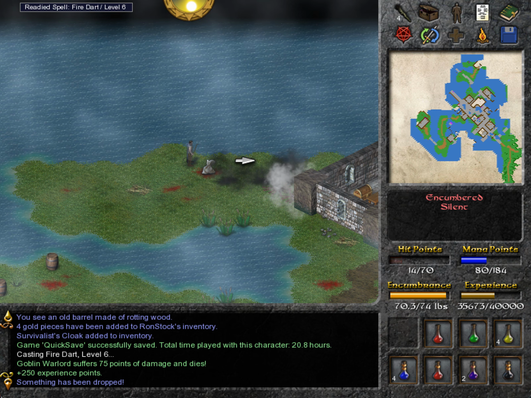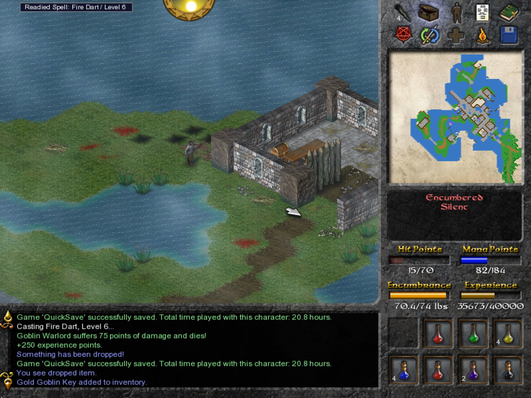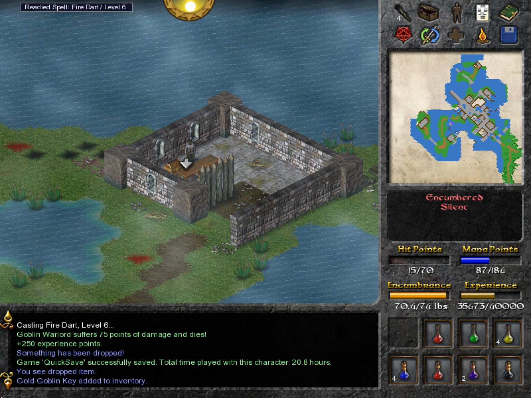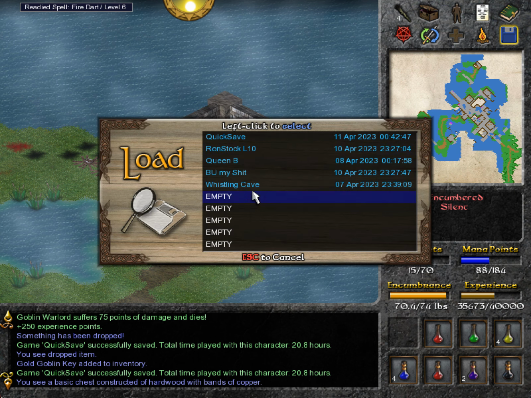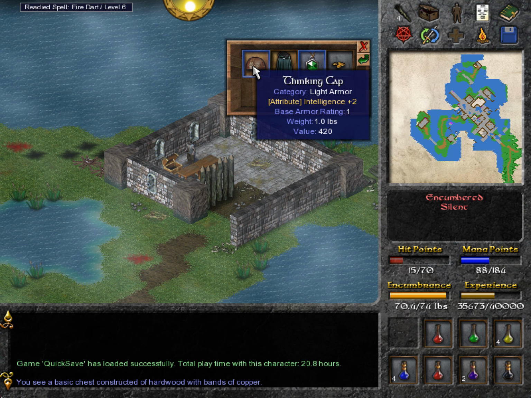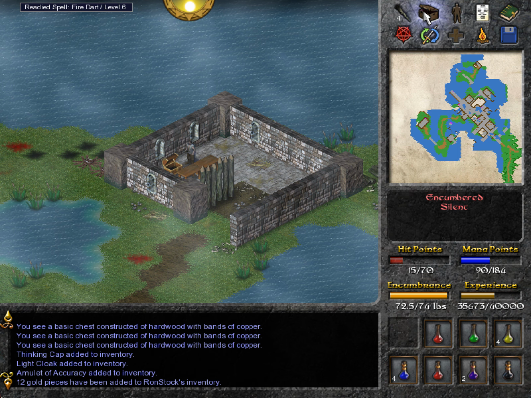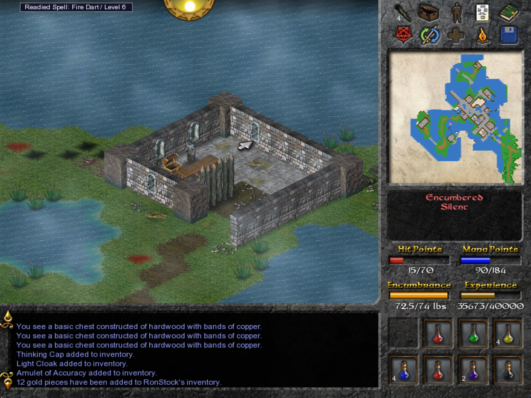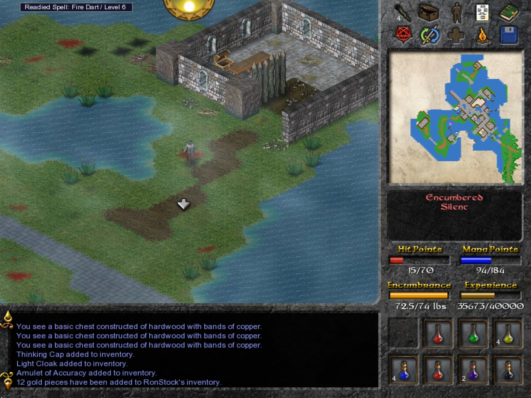Give me that gold goblin key! Oh, thinking cap. Plus two intelligence. I already got one. Fuck me running. I got all excited.